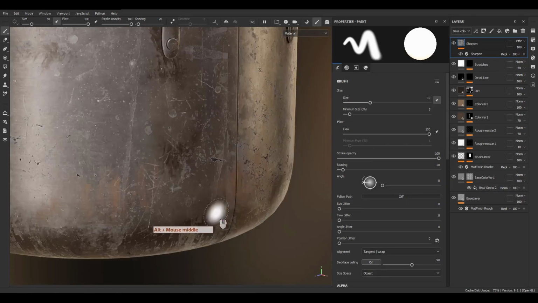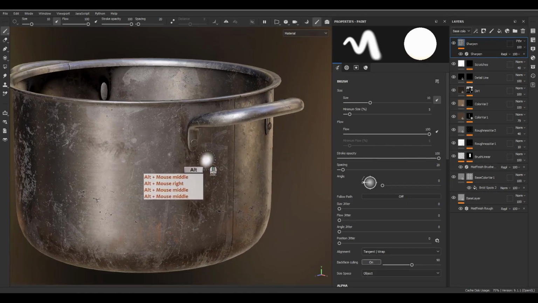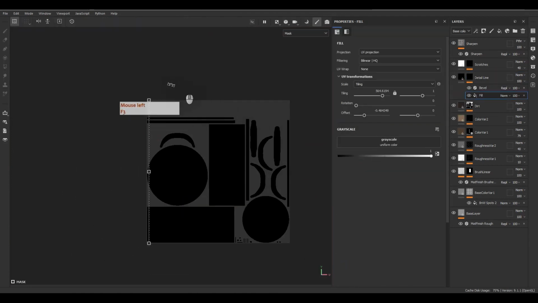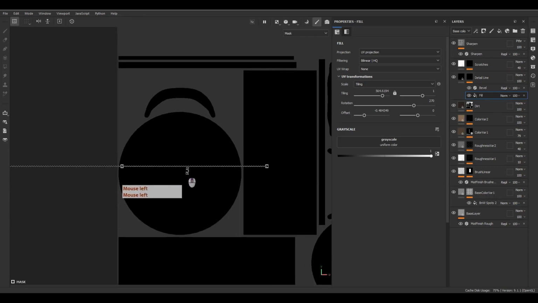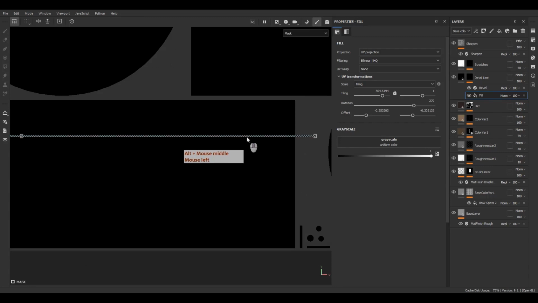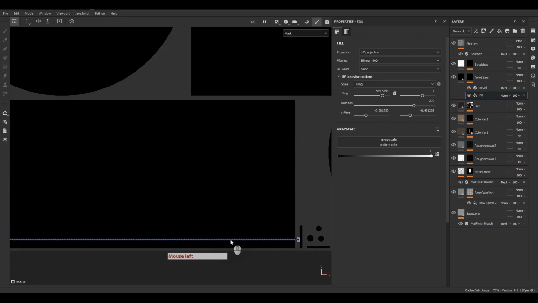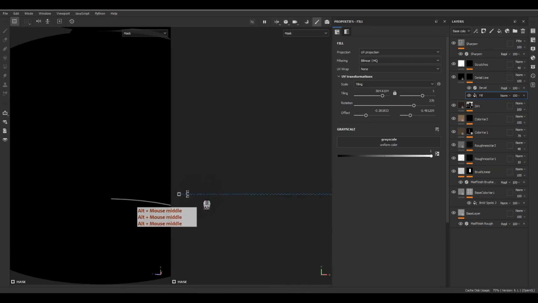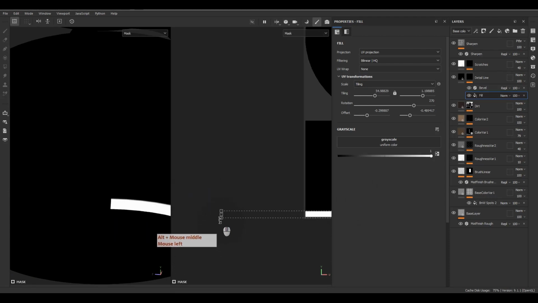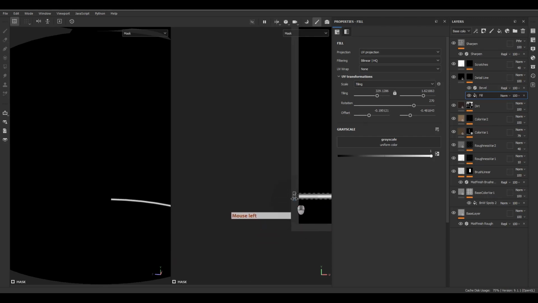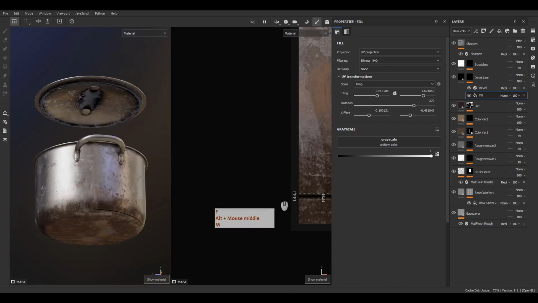But there is a line here, and it's related to the detail line, and we need to reposition or just redo this line. So let's change the position like this. Okay, that's it.